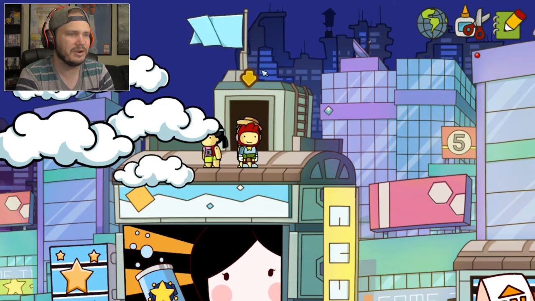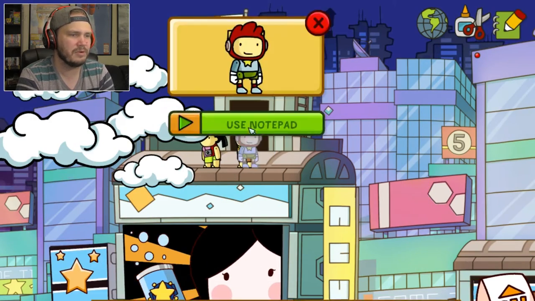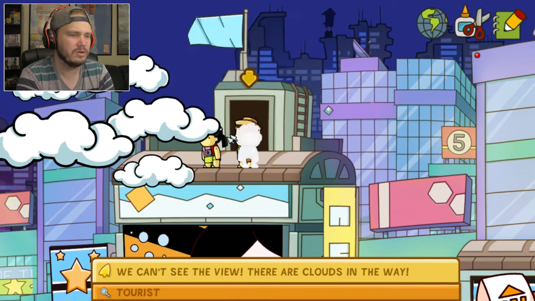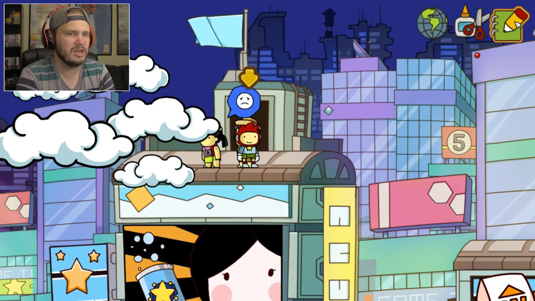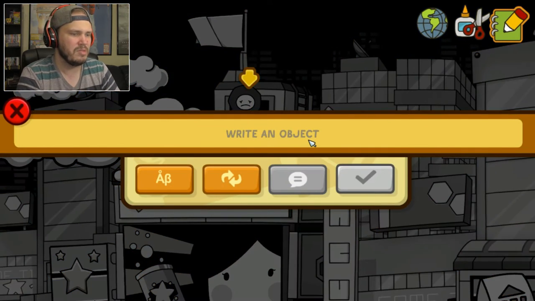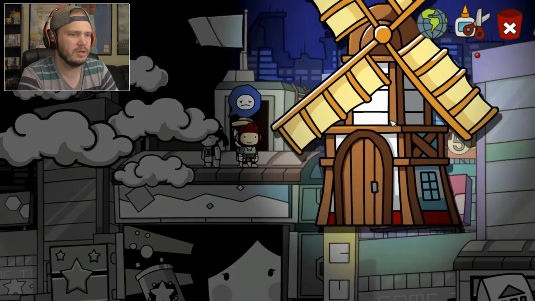What's happening up here? Do you guys need help with something? Oh, you do? What can I do for you? No. We can't see the view. There are clouds in the way. Okay. So you need maybe a giant windmill. Would that blow him away?